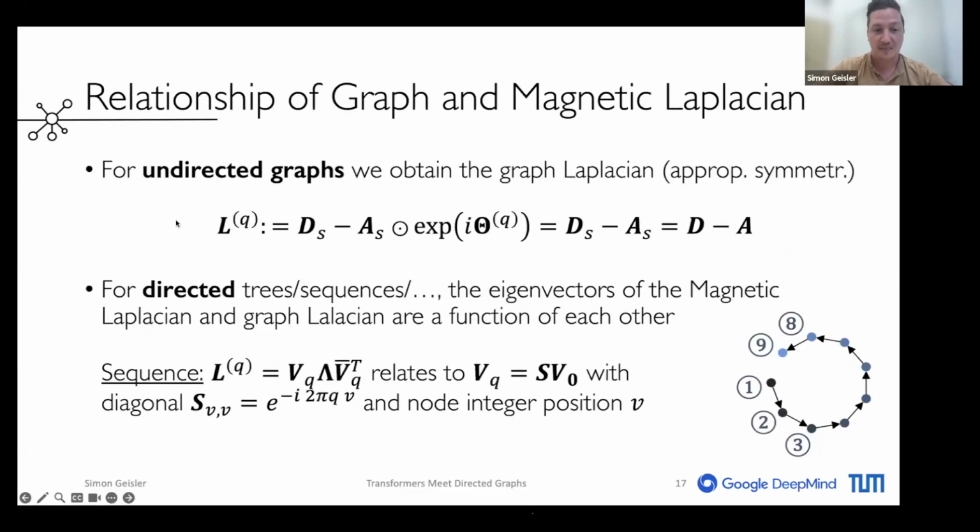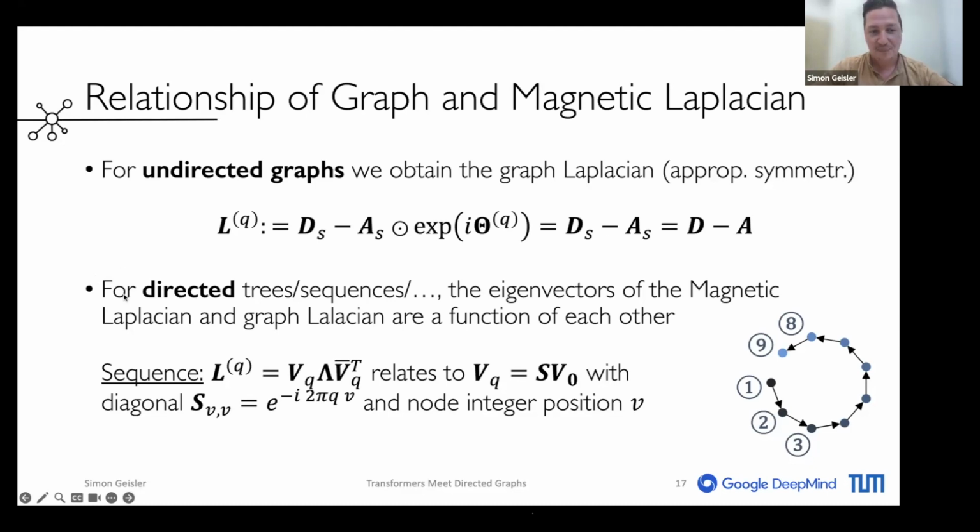So I was here, and then we end up with this thing. So if theta is just zeros, then the exponential of zero element-wise is just a matrix of ones. This is multiplied then by the adjacency, and therefore we end up with just the adjacency. And for an undirected graph, A_s is equal to A, D is equal to D_s, and therefore this is the very same. I hope this makes the explanation complete.